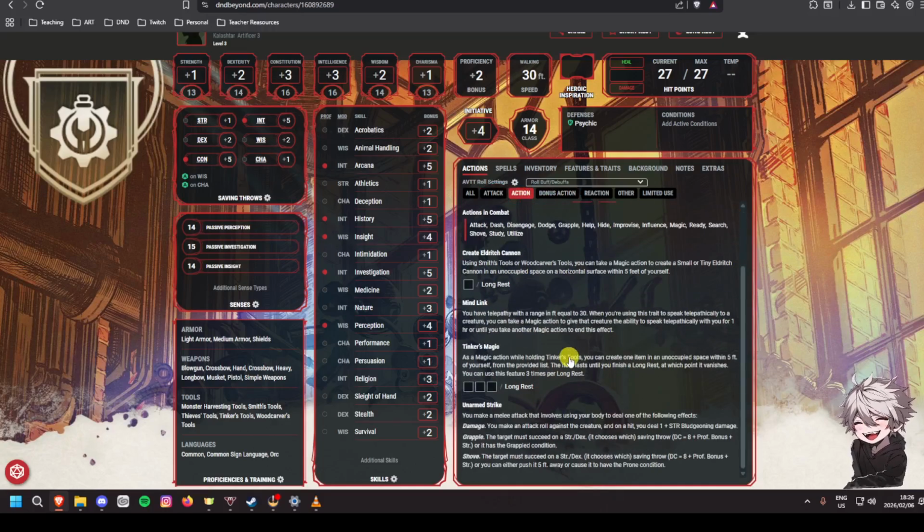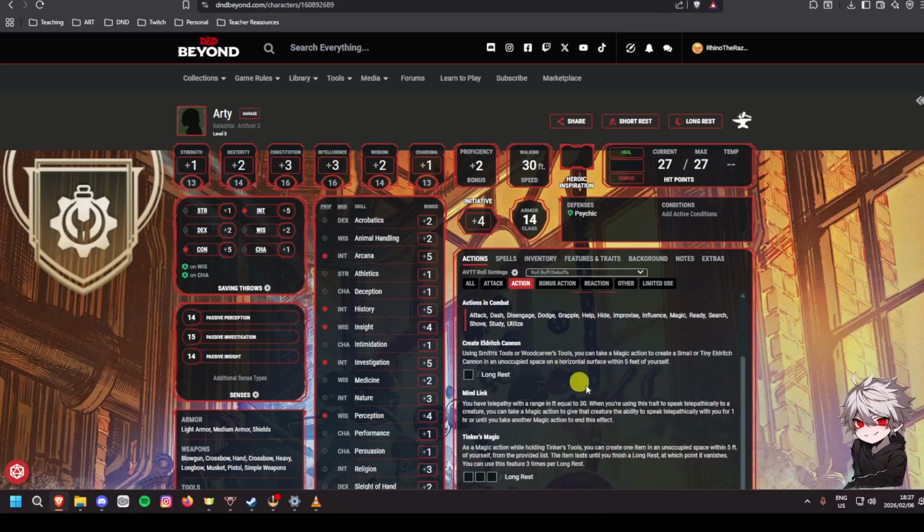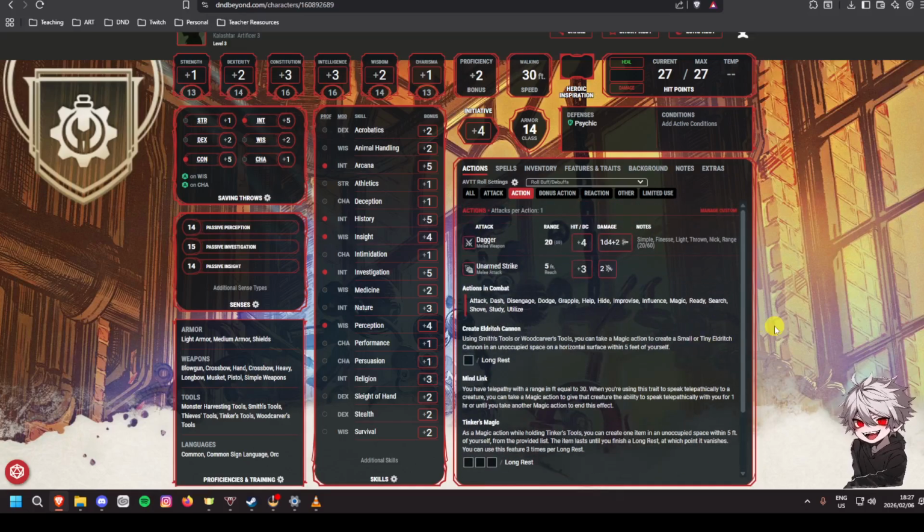They're all here. So if you're going to play an Artificer for the first time, I hope this helps you pick a great class to play as, and also just pick the stats that you want. Remember, with Artificers, it's always intelligence and constitution. Intelligence is going to be your main stat there. But whatever subclass you pick, they're really fun to play. Artificers are one of my favorite classes to play, and I hope you enjoyed this video.